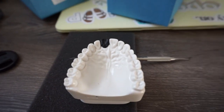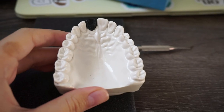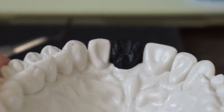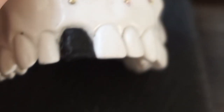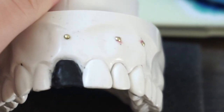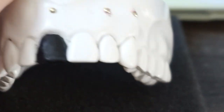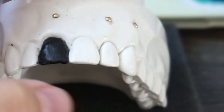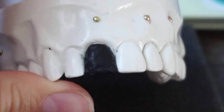So I just used some tips from my roommate, actually. This camera doesn't like to focus really close in. Yeah, I adjusted the cingulum a little bit more just to try to smooth things out. And then again on the front, I just do not understand how to get the little grooves, so I'm just leaving it totally flat, and hopefully today when I go in they can help me figure out how to do that, because there's supposed to be a groove here and here. So I'm just gonna go in and see if they can help me.